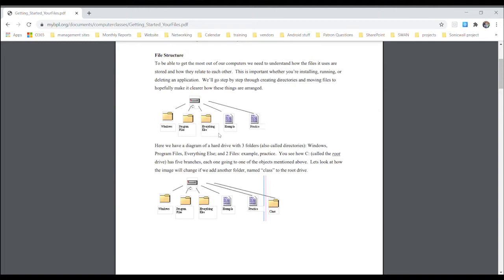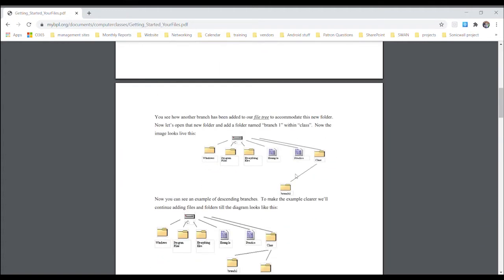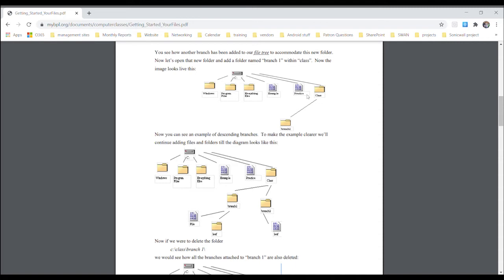Now, one of the reasons that I draw this picture out for you is we're going to talk later on about moving and deleting files, how you would copy and paste them, move them from one location to another, or delete them if you don't want them. And that's why I like to draw this tree diagram, because I want you to understand that if you cut off a branch of a tree, if you think of an actual tree, everything that's below that branch, no matter how long or big it is, falls off with it. And that's what happens with these files too.